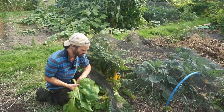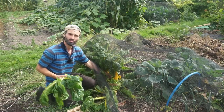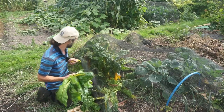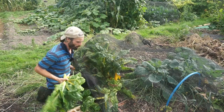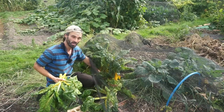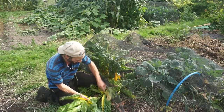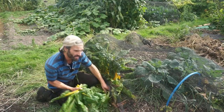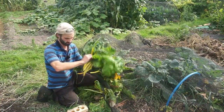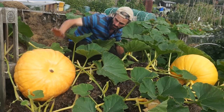So I've got some lovely greens here to eat whilst I'm waiting for the ones over there to be ready to eat. So that's what you want to be aiming for if you can. Make sure that you've always got something to pick by regular successive sowing, successive planting, if that is indeed the word, and just keep growing really, and then hopefully you'll just be able to walk out to your allotment any time of the year, or your garden, and you've got loads of delicious greens to eat.